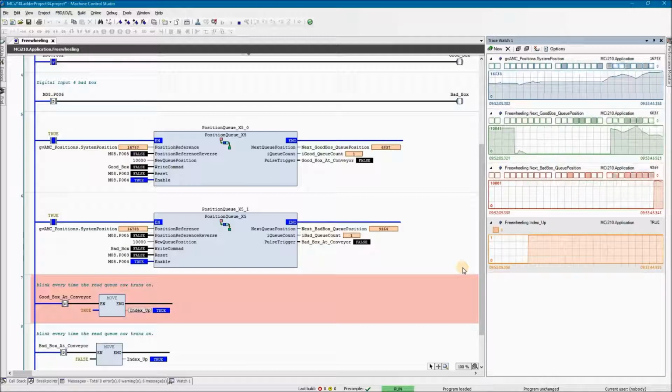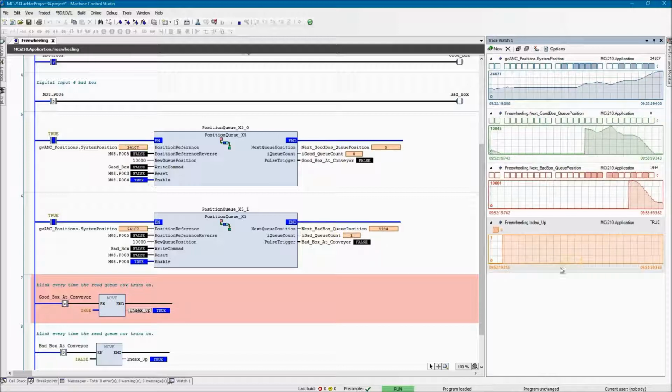Right, so it's counting down, and here we go. Let's turn this a little faster. Now, as you can see, this was already up because the last box was also good. Okay, so we get another good box, we turn it, and now we get another good box.